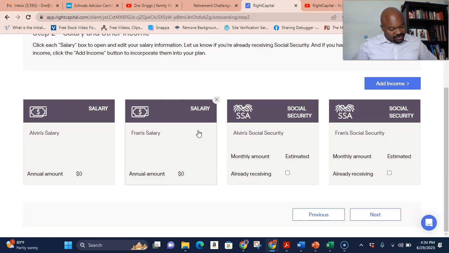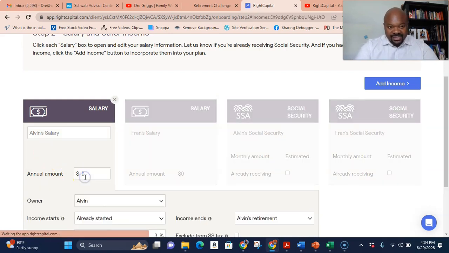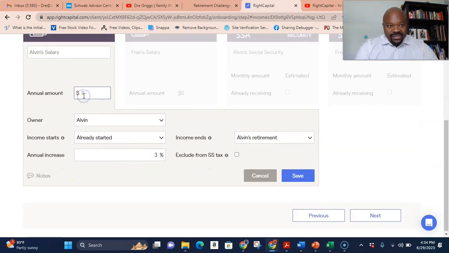All right, so Alvin's salary is $75,000 a year. So we're going to come down here. Alvin's salary is $75,000 a year. It's already started. Normally your increase, most of the time it averages 3% if you're keeping up with inflation. If you are uncomfortable with that, where you're like, you know what, Dre, I really don't get that raise very often, okay, then we'll keep it at 0. But keep in mind that that is lowering your overall purchasing power each year, right? Like you're technically taking a 3% pay cut if inflation goes up by 3% each year.